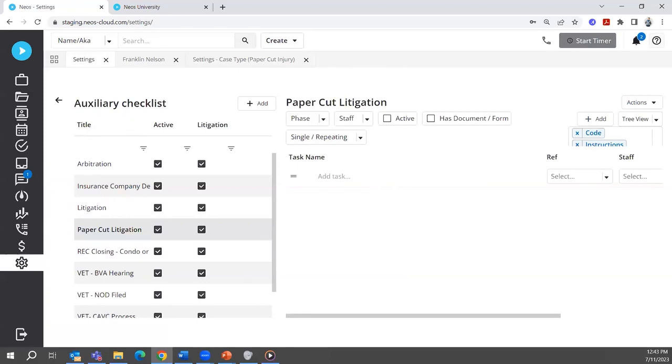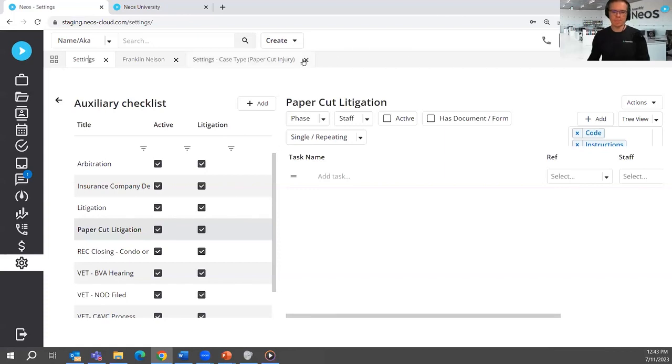And again, those are there for you to get in that mindset or that thought process as you start going through and creating these things. Us at Assembly, we're thinking, hey, we're going to practice this way, but somebody else may practice a totally different way. And we at least want to get you in that mindset to set that auxiliary checklist up, to get those things moving for your firm.